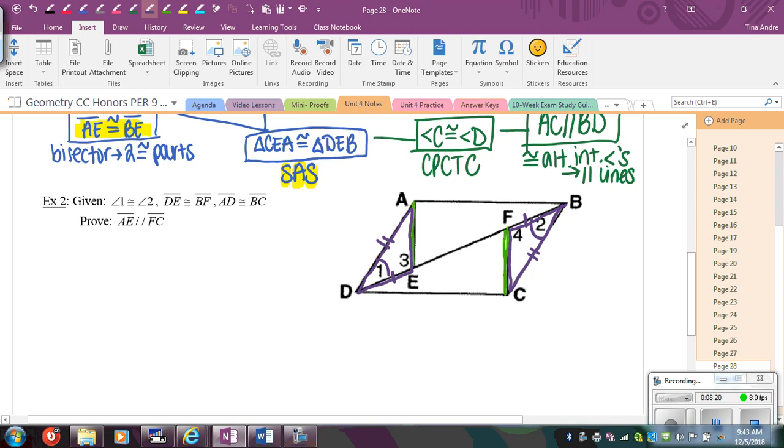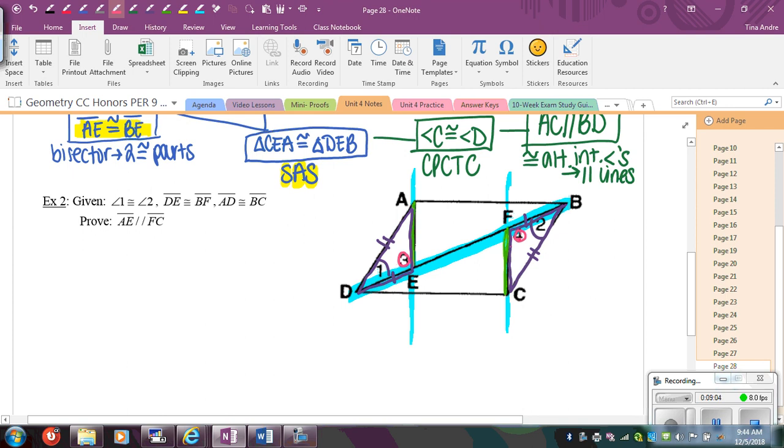So then I'm looking at, okay, well, let me go ahead and extend these. So if these are the lines I'm trying to prove parallel, this could be my possibility for a transversal. And if I look at what's in common between these two lines, the transversal, and my triangles, I'm right away looking at angles 3 and 4. So 3 and 4, I see that they both belong to the triangles. I don't have them marked already as congruent. They are shared in this diagram, and they happen to be on the opposite sides of the transversal in the exterior. So those are going to be alternate exterior angles.